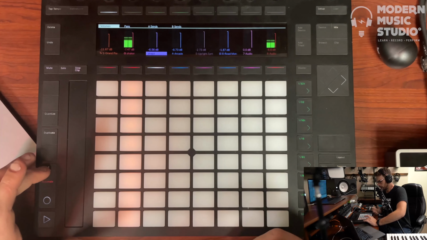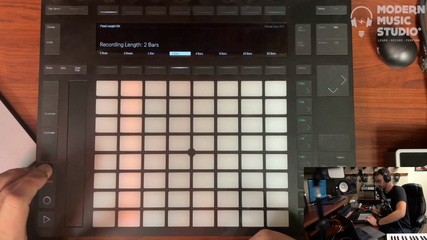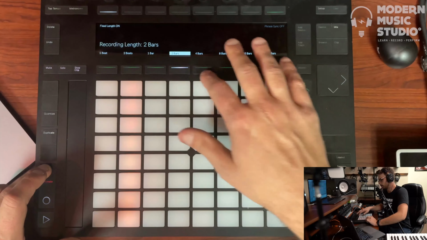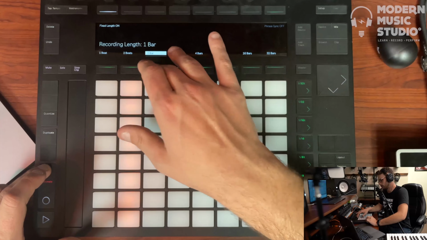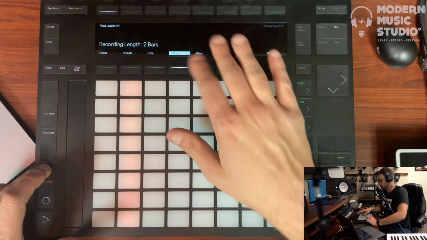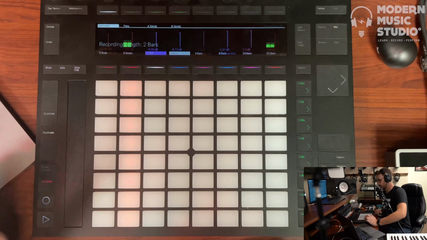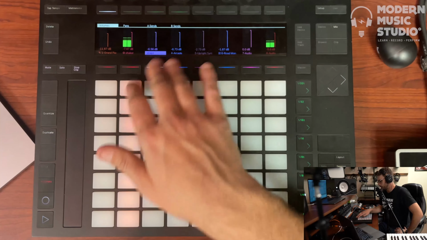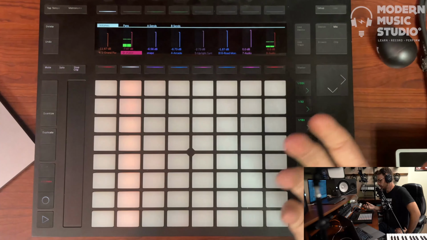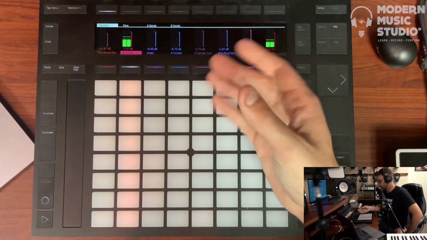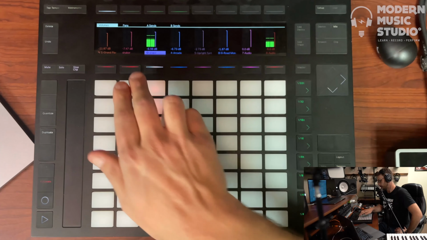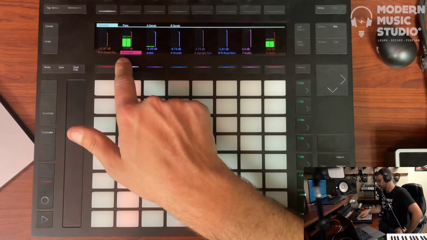To select how long you want it to do that for, simply hold it down and it's going to pop up this little dialog up here, and you can choose by clicking any of these green buttons and just make sure the one that you want is highlighted. So now that we've done that, we're basically ready to record. I'm going to start with my shaker. Quick note, to record enable a track, you have to click and hold down a button until this little circle appears.